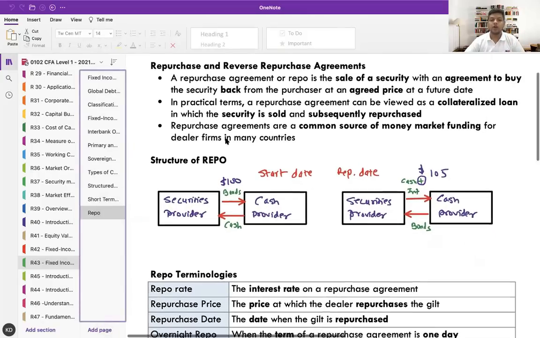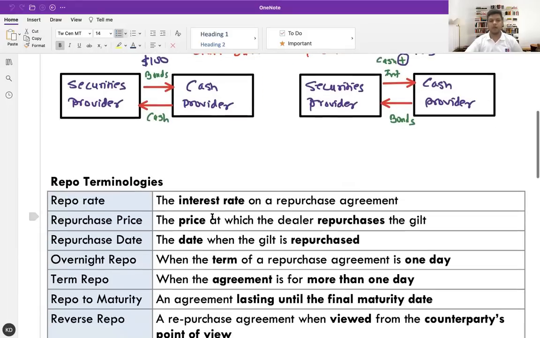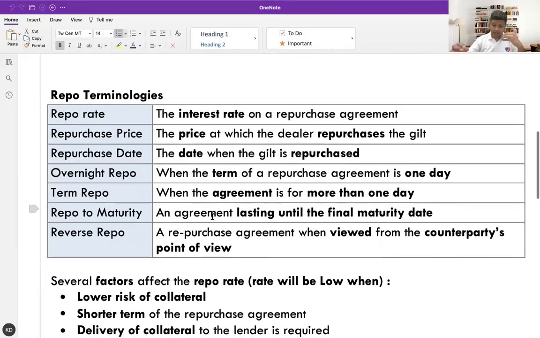Secured. Right? So here the banks or the institutions which are going to borrow, right now they are borrowing not without a security but with security, and on maturity the lender will give back the security and in return will get funds which are more than what they had given. So that extra is the interest here. Clear? Now there are a few terms that you need to know when you are dealing with repo. For example, repo rate, it's the interest rate on the repurchase agreement. For example, I said to you that right now I'm selling a security at $100 and I'll get it back at 105. So 5% is going to be my repo rate here. Clear?